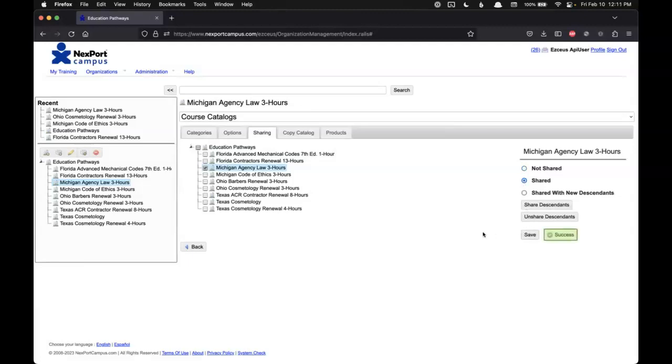And now, anybody that has a subscription to this organization, you can go to their user profile and enroll them in that course. This is really good for multi-tenant setups where you have organizations that you want to control what content they get access to. You can share catalogs to just certain organizations. You guys are all doing point of sale, so that's not as big of a deal.